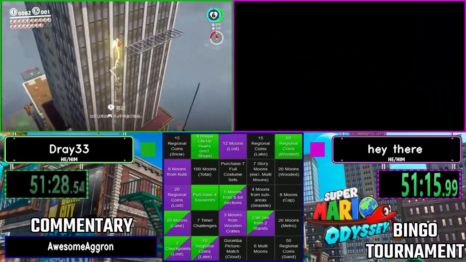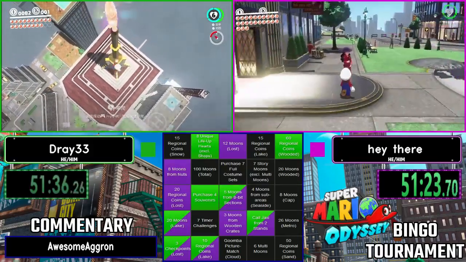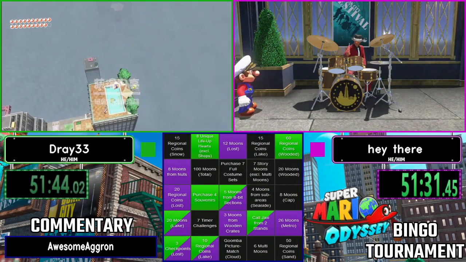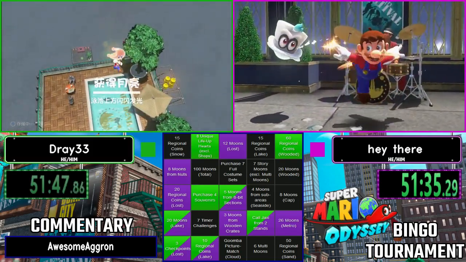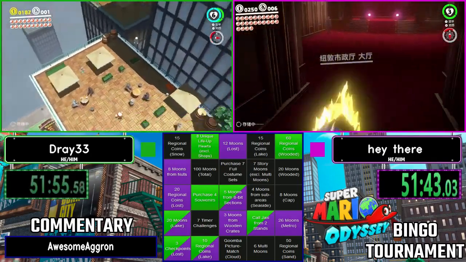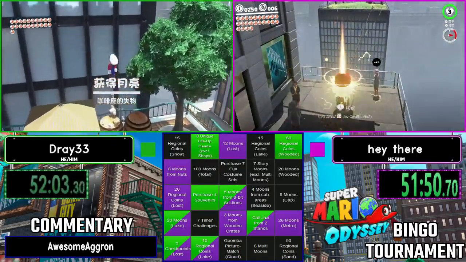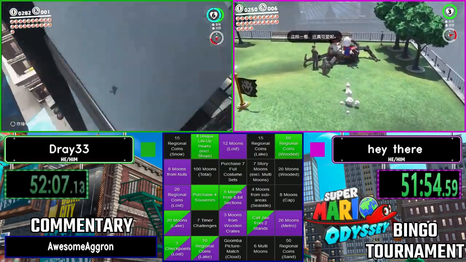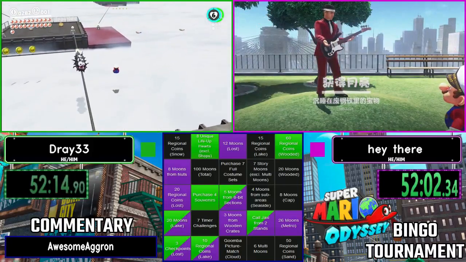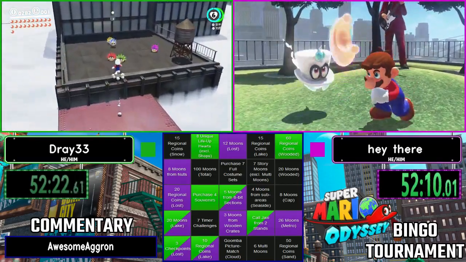I think Dray's still going to be okay here. Assuming he left Lost with around 74 moons, Dray will be fine. I really wish I caught how many moons Dray left Lost with. I would have loved to know that. Anyways, Hey There collecting more Metro moons, he realizes that he really needs to get out of here. So he's going as fast as he possibly can to salvage this potential route mix-up that he's currently enduring. Well, not really a route mix-up, but more like an on-the-fly route change.